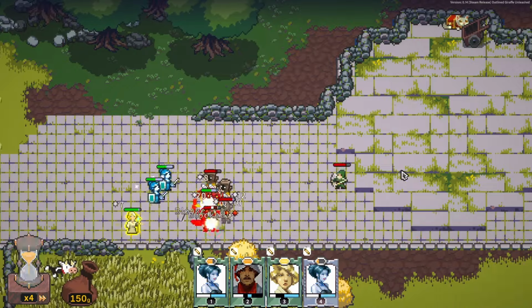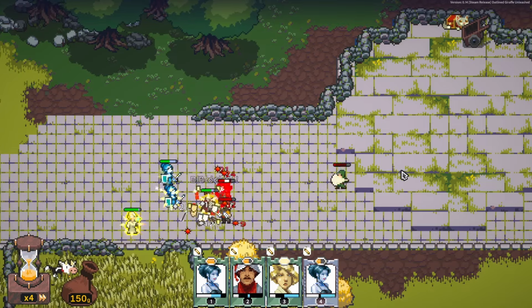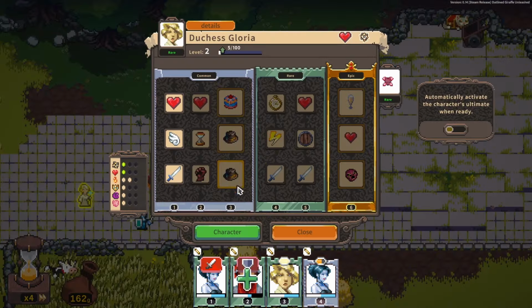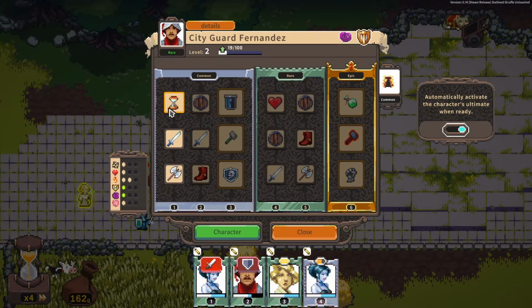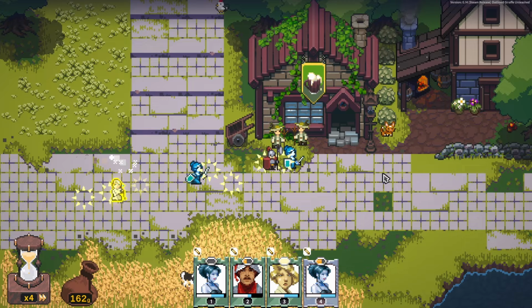So I've got my finger hovering over the 3 key so that if things ever look dire, the cleric will heal everyone. But that's looking fine. We got a couple of level ups. On heal, add 3 to 7 bonus health to effect. Yeah, let's double down on healing. That sounds good. And then this guy also leveled up. Yeah, let's give him some more attack damage. All right, we made it to the next zone.